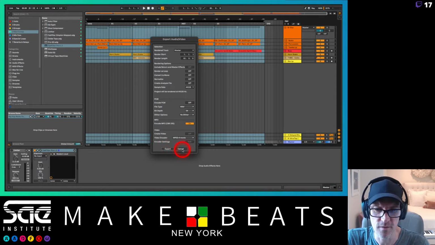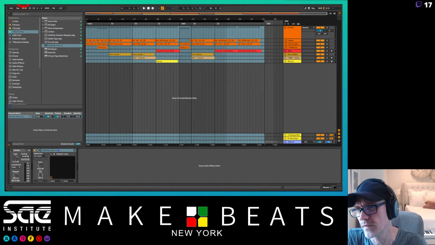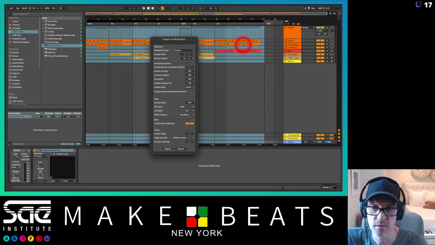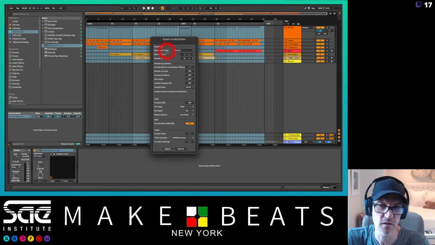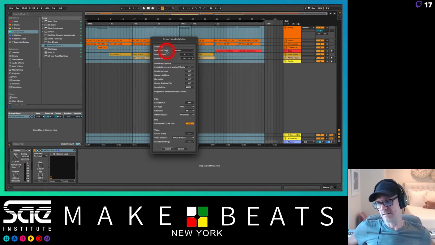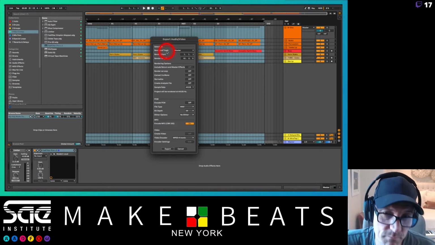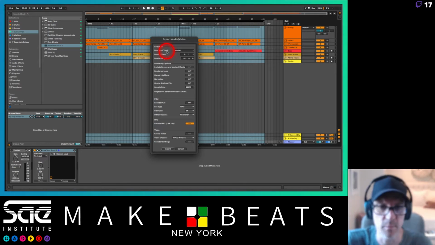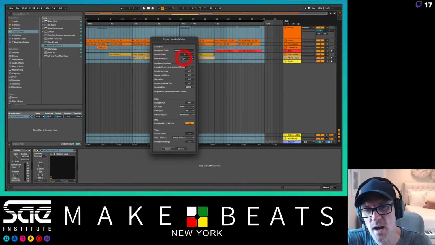I don't know why they have it for Command Shift R, but if we look over here under File, here it is set for export audio video. You can also export a MIDI clip if you have a MIDI clip that you've clicked on. It's Command Shift R. They call it the rendered track, like what track you're going to render. So they're using several different terminologies. The R part I think is for render. I don't know why they don't just call it bounce Command Shift B, because I don't think there is a Command Shift B in Ableton Live. Anyway, so what track do you want to render out?